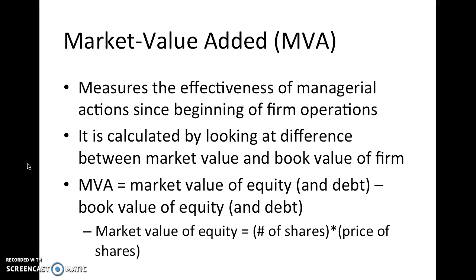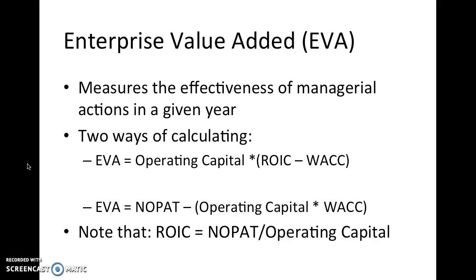What is market value of equity? Very simple. You look at the number of shares that are out there, multiplied by the price of these shares. Okay, as for EVA, economic value added, it measures the effectiveness of managerial actions in a given year. There are two ways of calculating this. It could be operating capital multiplied by ROIC, which is your return on invested capital, minus WACC. The other way of calculating it is NOPAT minus operating capital multiplied by WACC.